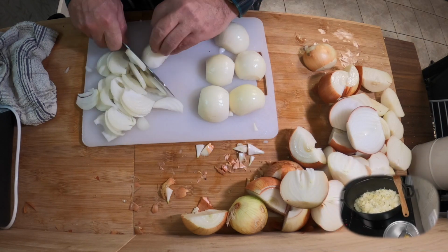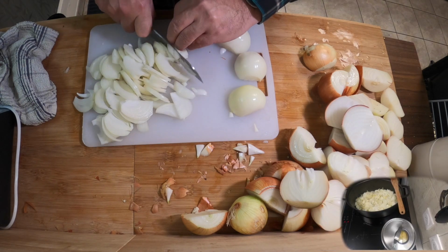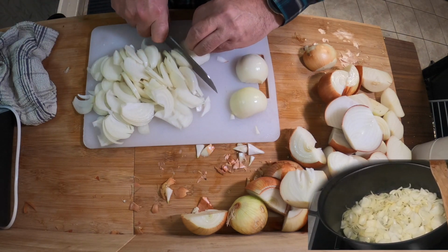Now I have no pretense of getting this finished today because it's already 4:30, 5 o'clock. But I don't heat my kitchen, so I may turn it down a little, cook super low all night, and then turn it back up and resume in the morning, or I may even just turn it off.